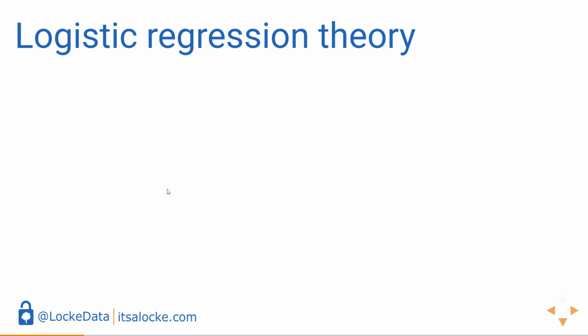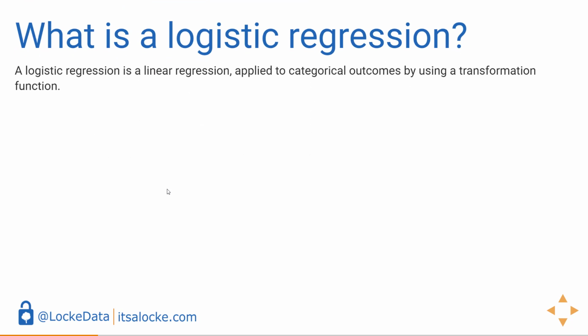Okay, so logistic regression. What is a logistic regression? A logistic regression allows us to perform a binary classification, but with a linear regression. So we're able to say how likely an outcome is, or we're able to say we predict it to be this outcome or this one. But most importantly, it's on one or more discrete classes.